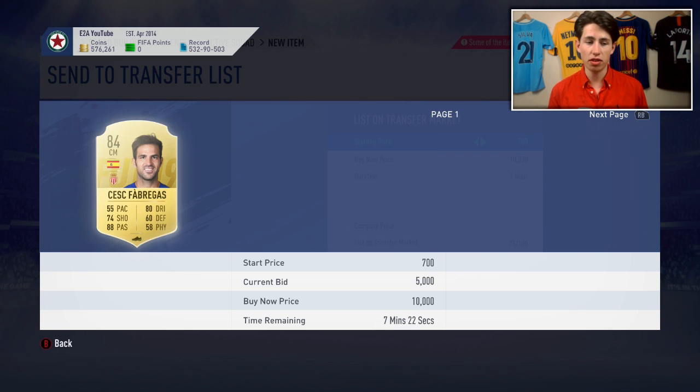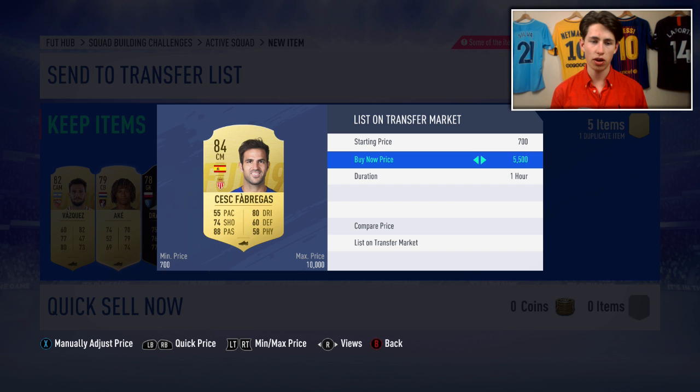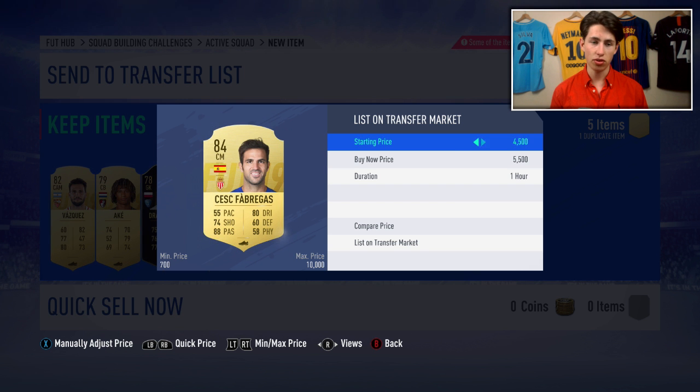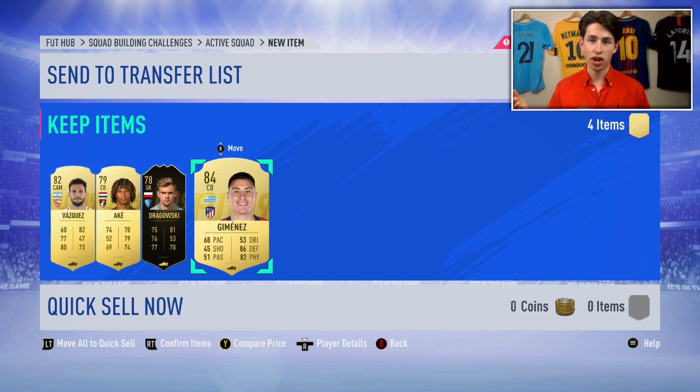Or you can just do these SBCs, and I think these SBCs are a better use of those types of cards because you're going to stand a chance of getting other cards that are going to be usable either in other League SBCs or in your end goal of Icon SBCs or whatever that may be. So here we've got Fabregas, who I can sell for about 5,500 coins or so, which is not bad at all. So that's made me back a few coins there and got me a Fabregas in the club as well that I'm going to be able to use for an SBC.